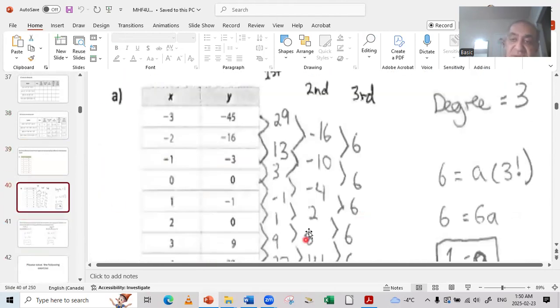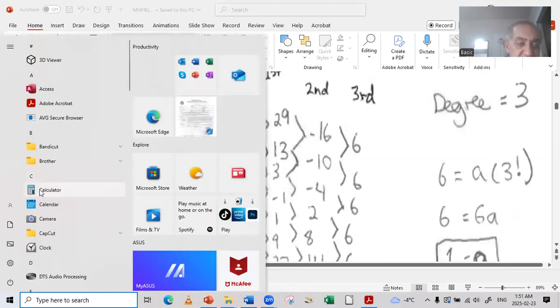We also go to the degrees, and we said the first difference, the second difference, the third difference. And I said we get it like this as an example. How did we get this 29? 45 minus 16 will give me 29. So let me show it to you on the calculator right now.